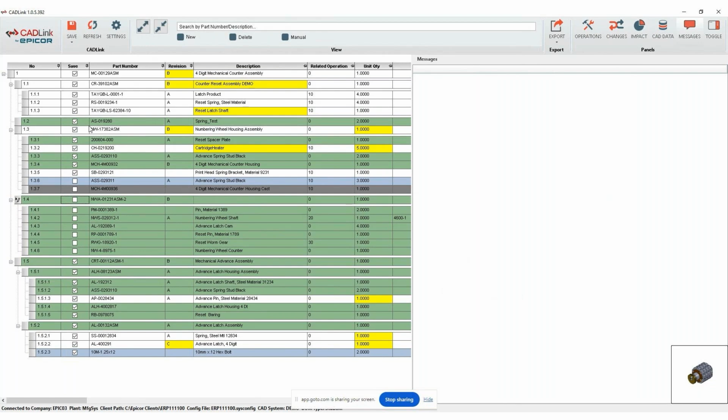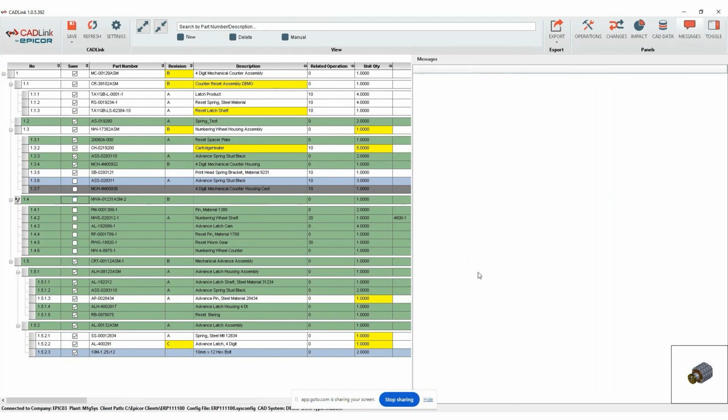Now, this is only a temporary workaround because the description is still empty, so when we relaunch CADLink and include this part in the save, CADLink will still display that message that the description cannot be empty. However, it is there as a simple workaround if you still want to save your data or push longer lead time parts into Kinetic before getting in all of the rest of the information.